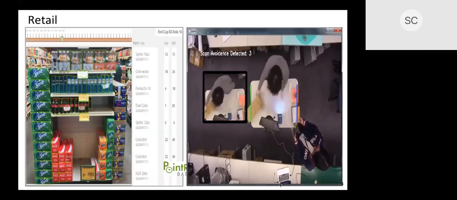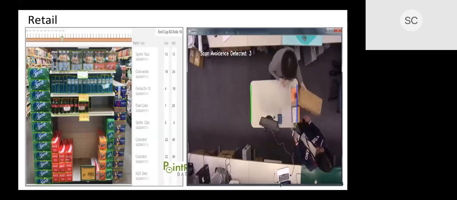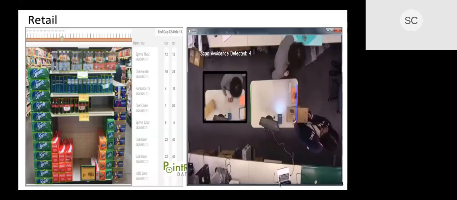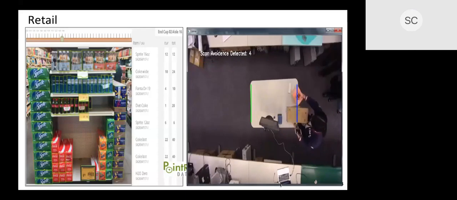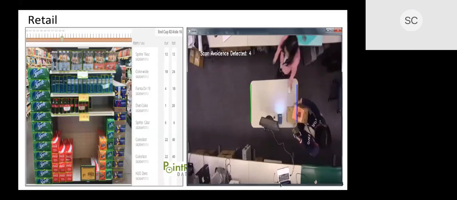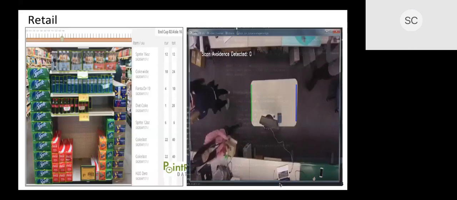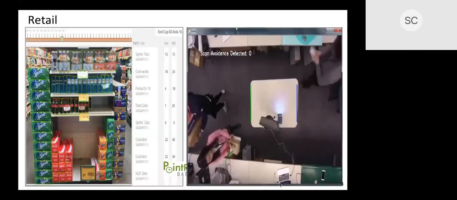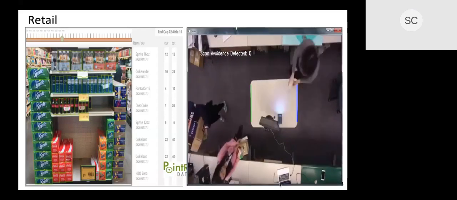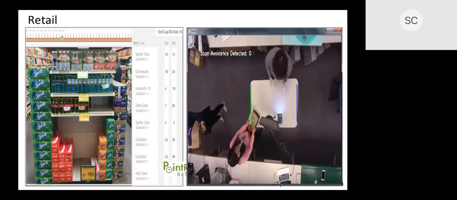If any of these three actions fail, the system would trigger that as a scan avoidance and summon the supervisor to go solve the problem or address the situation. So leakage is a huge issue with retail. Retailers, as you might have heard already, are trying to embrace AI to increase the satisfaction of shoppers, to minimize leakages or theft in their shops.